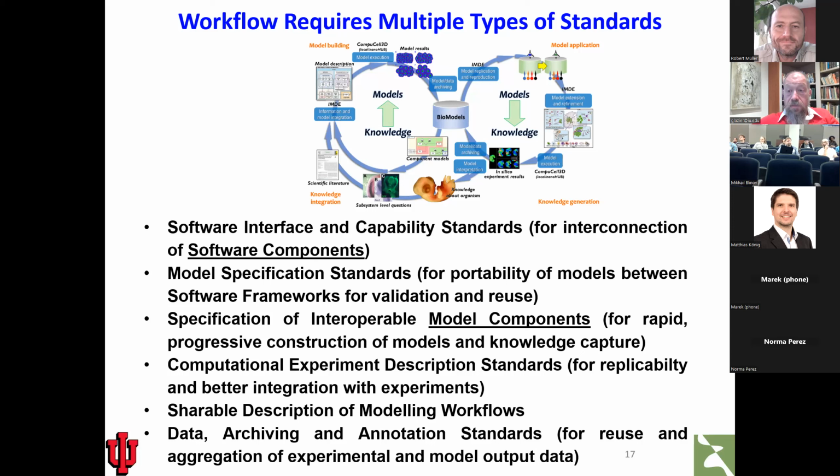You can have a model specification that specifies an entire virtual tissue that could run on multiple platforms, but isn't componentizable, so you can't pull pieces out and reuse them. Similarly, you could have interoperable model components that only work in one framework, only work in PhysiCell, and are not portable between frameworks. So they really are addressing, in a sense, not completely orthogonal, but different problems.